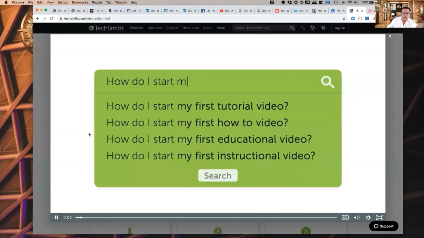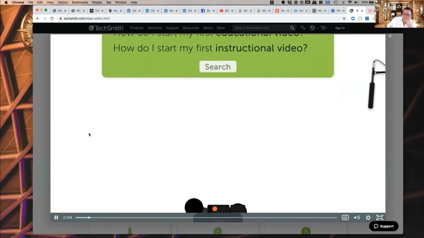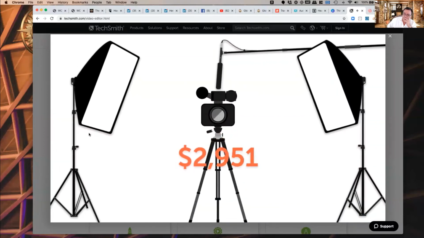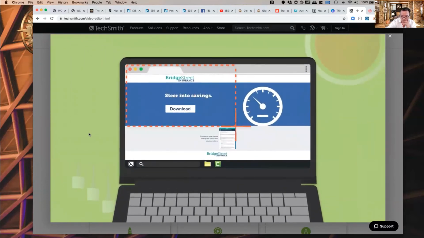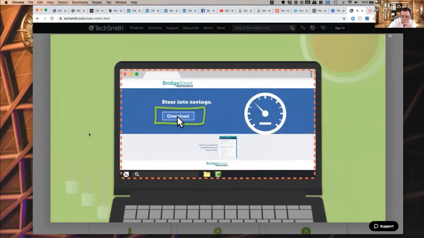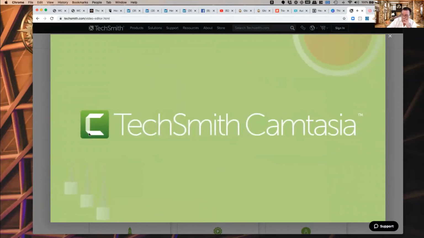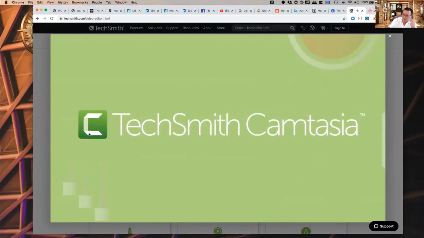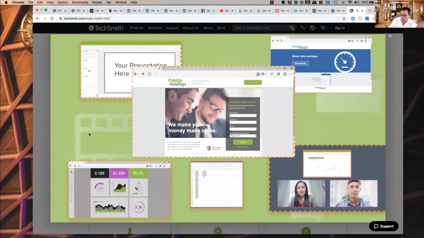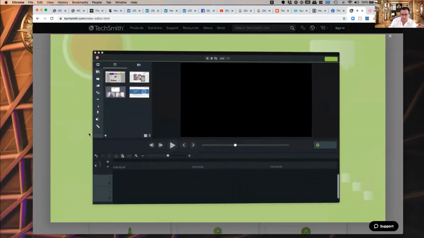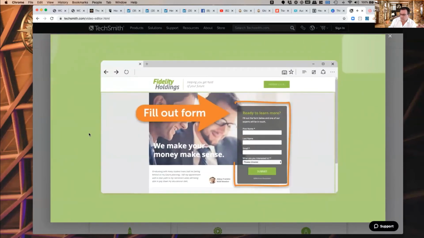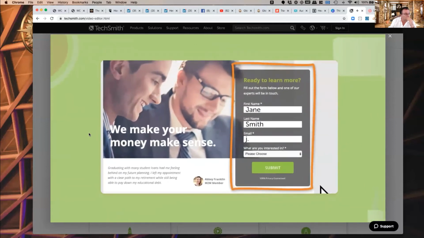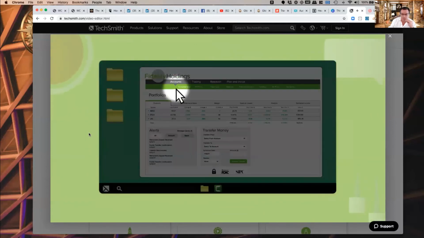Looking to make your first video? You don't need a big budget or fancy editing skills to make an effective tutorial, product demo, or training video. Simply record your screen and add a few effects. With Camtasia, you can make engaging videos quickly and confidently. Record anything on your computer screen: websites, software, webinars, presentations, or bring in your own files. Create engagement by adding callouts, animations, and transitions, or help your viewers follow along with built-in cursor effects.